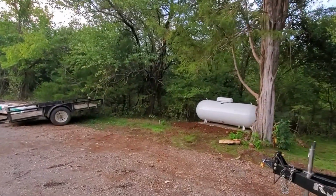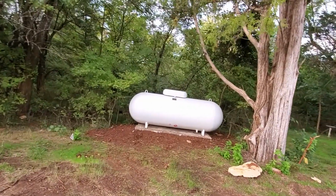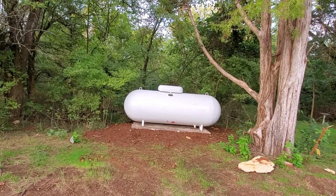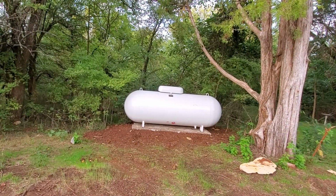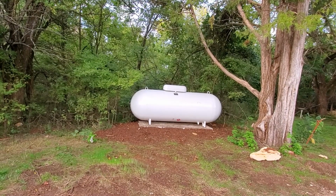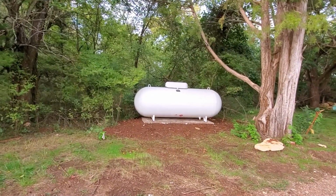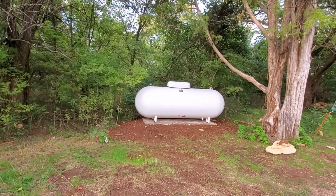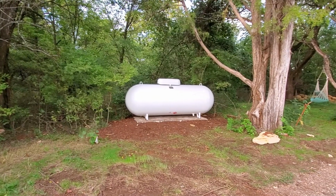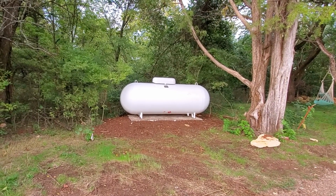There's a new propane tank. We went ahead and bought it because if you lease it, it was $85 a year. Of course they would fix any regulators or things like that that caused issues if you lease it. To replace one's about $95, let's say. So it was $85 a year, and if we bought one, I think we figured the payoff would be about 10 years. I think the tank was $900 or something like that. That doesn't include the price of gas, it does not include the yearly fees going up, which they would. So I think our payoff is closer to probably 7 to 8 years. And we're definitely going to be here that long.